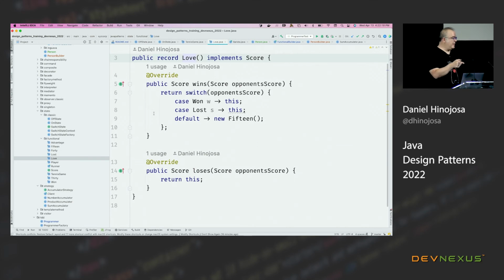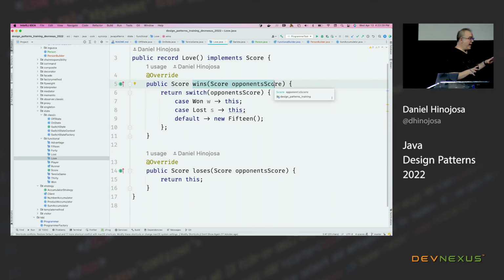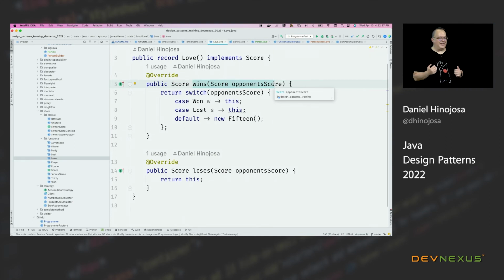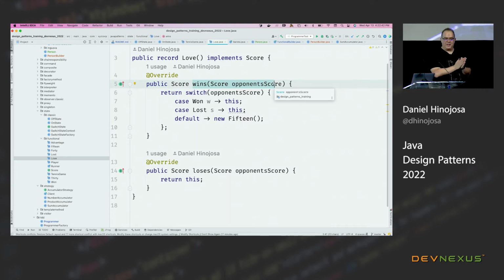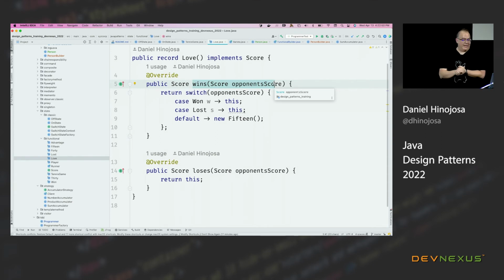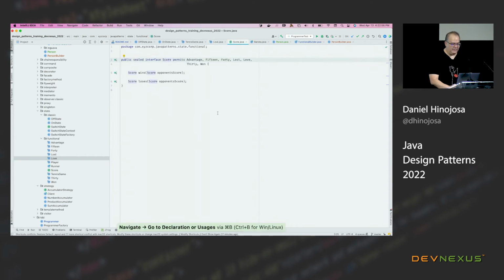So on this one, if somebody wins, then all I want to know is the opponent's score, because that may have relevance on which state I need to go to next. What is this 6 through 9 magnificence that I see here? This is the new switch. I had avoided switch for so many years, I forgot all about it, right? But now switch has different behaviors. And this opponent score here is a score. What is a score? Now let's take a look here. Oh, I love you, Java.